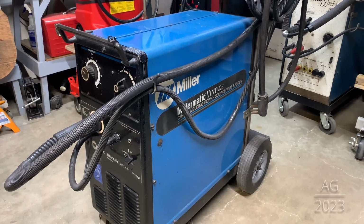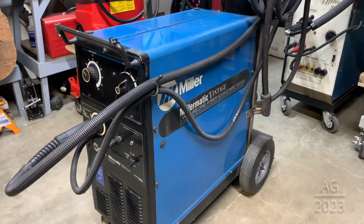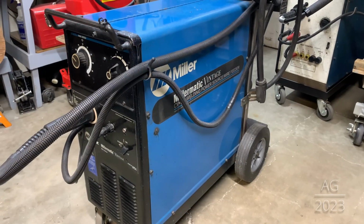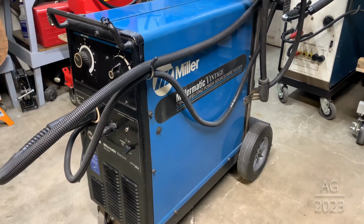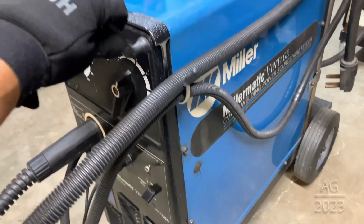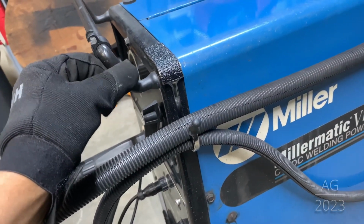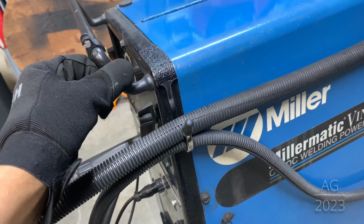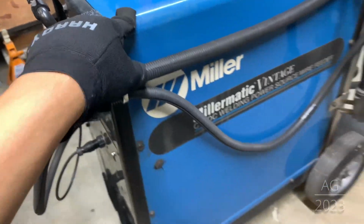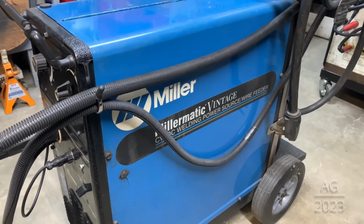You ever wonder what the inside of one of these machines looks like? You know, I'm not a big fan of opening up my machines, but in this case, I'm gonna open it up because the pull handle is loosened up right here. And the only way to tighten it up is from the back side, behind the side panel here. But this will be a good opportunity to clean it up at the same time.